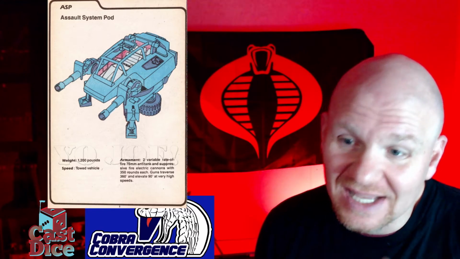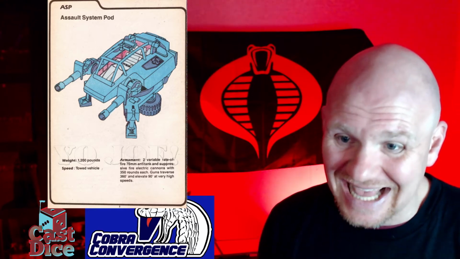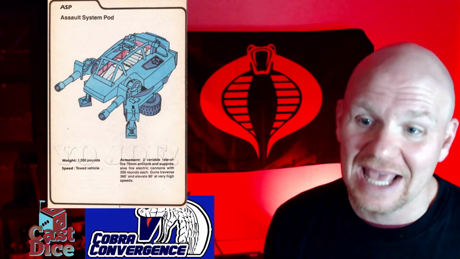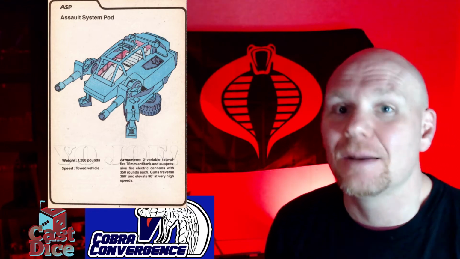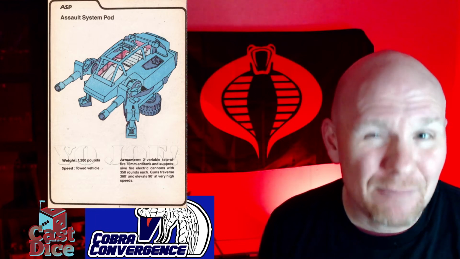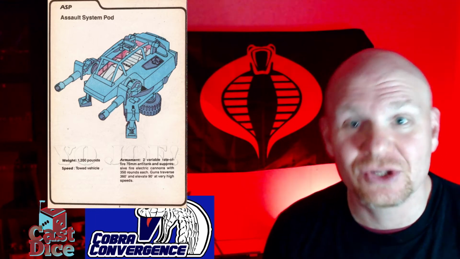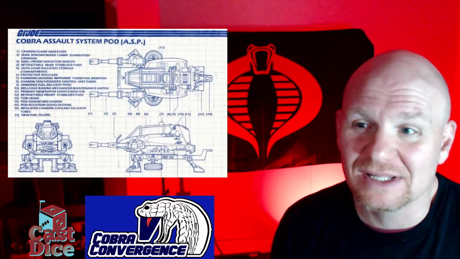So if we look, we'll see it's got the weight of 1,200 pounds. It's a towed vehicle, but it lists the armament as 2 variable rate of fire, 76 millimeter anti-tank suppressive fire electric cannons with 350 rounds each. Now, it is correct in that it traverses 360 degrees, and the guns do elevate up to 90 degrees. In fact, they elevate more than that if the system itself is elevated up. Now, I do like to look at that. I might have to leave the Order of Battle, courtesy of Yojo, out this particular time. And let's go to the actual blueprints themselves.